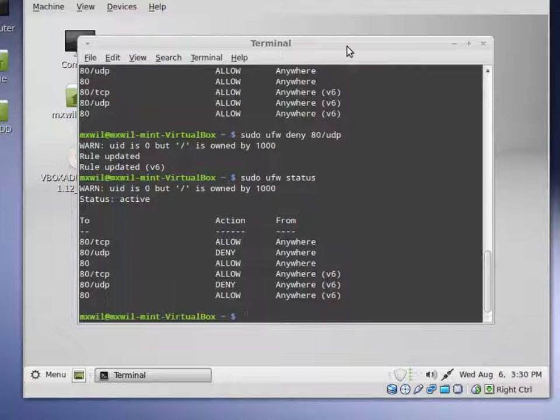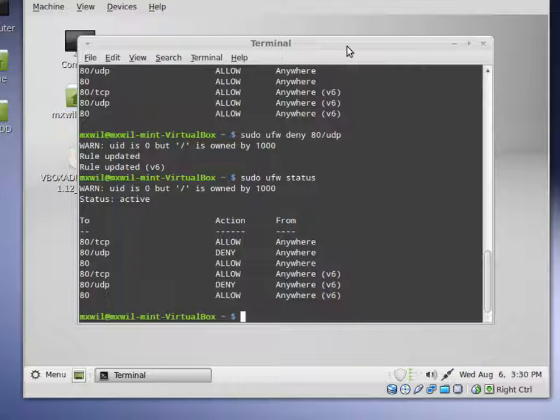Now, we've talked about how to configure the ports to allow incoming traffic, and we've talked about how to deny incoming traffic. Now, the other thing that we need to do is go over how to delete the rules or the policies.